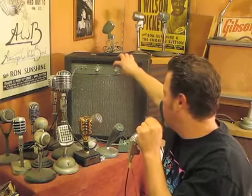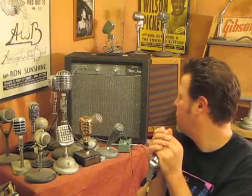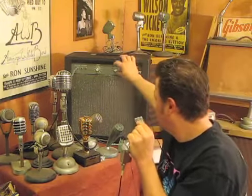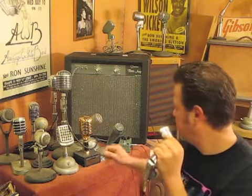I'll sweep the tone knob here. This is all the way down, bass. That's with the tone all the way up. No delay.